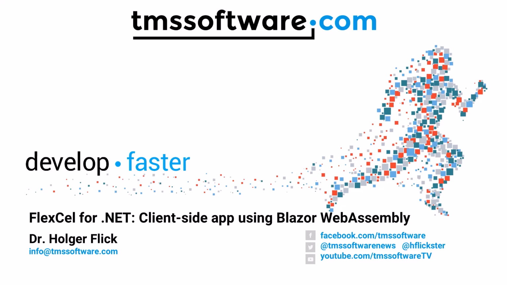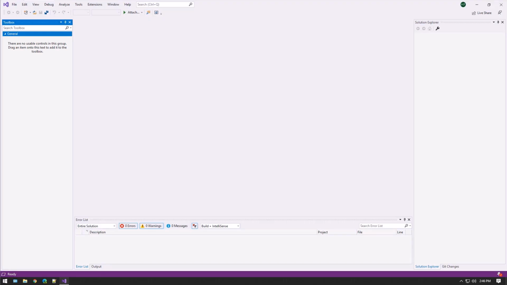As a general rule of thumb, you can't use anything that requires rendering, because rendering in FlexCel is based on the Skia library, and that is not available in WebAssembly right now. However, the following example shows that there is already a lot of potential in the current features supporting .NET 5. So let's jump right in.